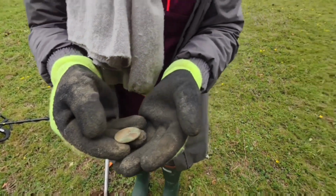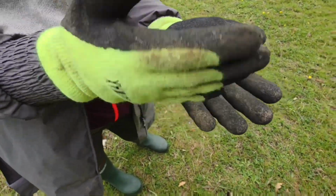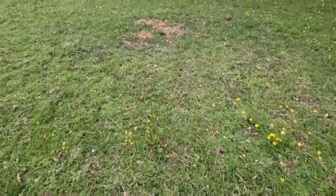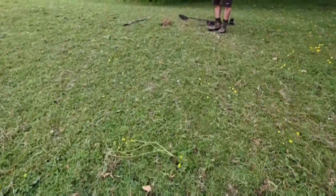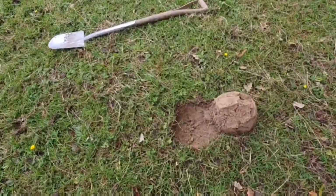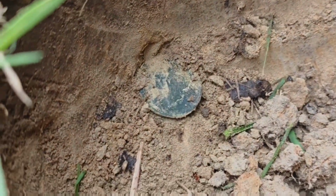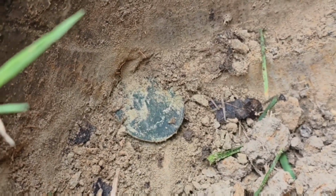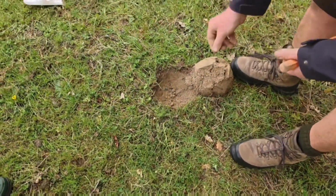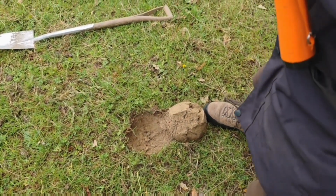Right, okay. Oh, we have exciting news. You got something? Well, we'll go and see. Okay, well we'll deal with this later. What did he get? Looks like a pre-decimal penny. Well, I've just peeled the top over. Oh yeah, it's another one. You see it? Oh wow. It's laid there, beside it, the imprint will be underneath it. It looks like a half penny, but what age, I don't know.